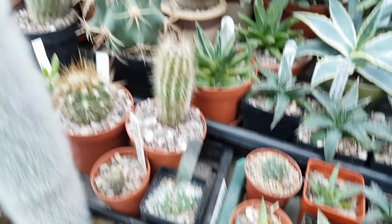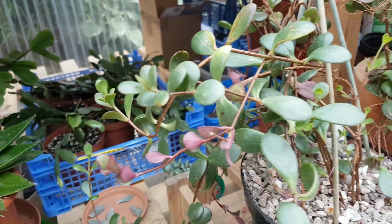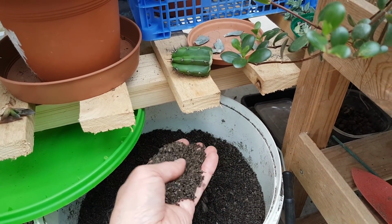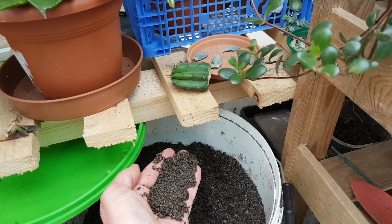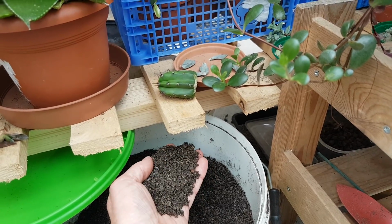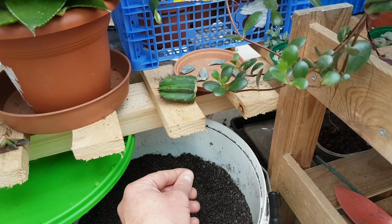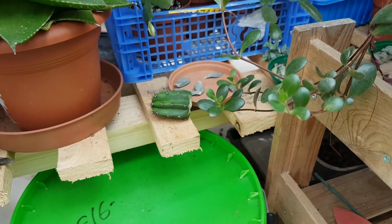As regards compost, this is what I use. It's a John Innes based mix. So it's equal parts John Innes to equal parts grit and equal parts sharp sand or horticultural grit. And I add, not perlite, I don't use perlite anymore, pumice and coir, which is a byproduct of the coconut industry.